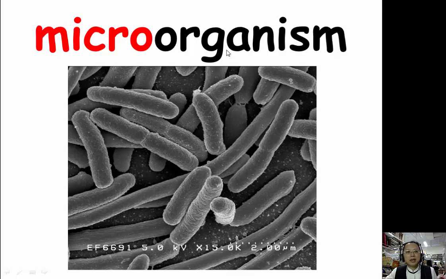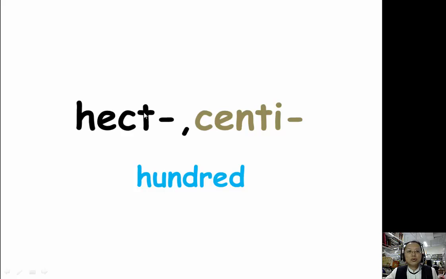Microorganism. What is a microorganism? Microorganism including bacteria, fungi, and archaea. Archaea means old bacteria, really old bacteria, and also some protozoa. They are all being called microorganisms. And the reason why they are being called microorganisms because they are so small, we can only see them with a microscope.